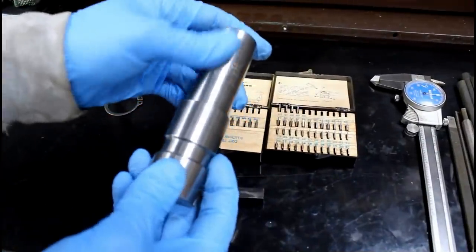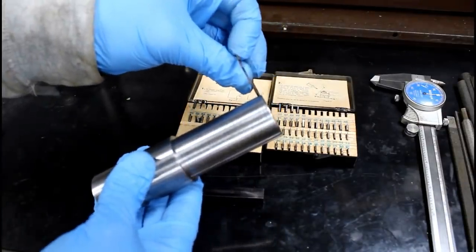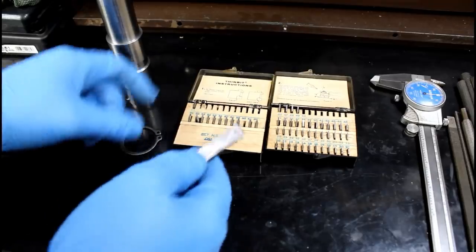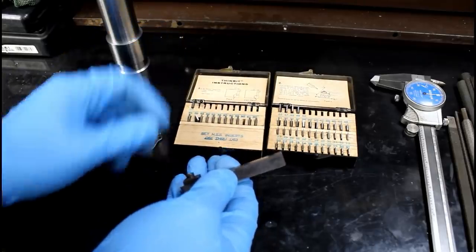So that has turned out pretty good so far, considering it is mild steel. A little Scotch-Brite makes a big difference. But I pulled it out of the lathe before I put my snap ring groove in, and it's not a big deal. I figure I'll share the tools with you that I'm going to use to make that slot. It's a set of thin bits is what they're called. Somebody at one time said that they were still available. I showed these a long time ago, but figured I'd share them again.